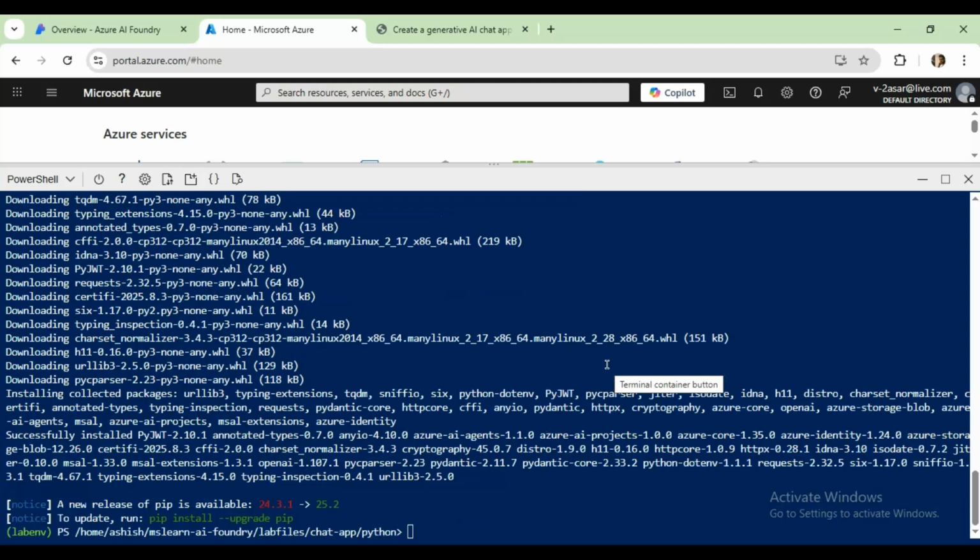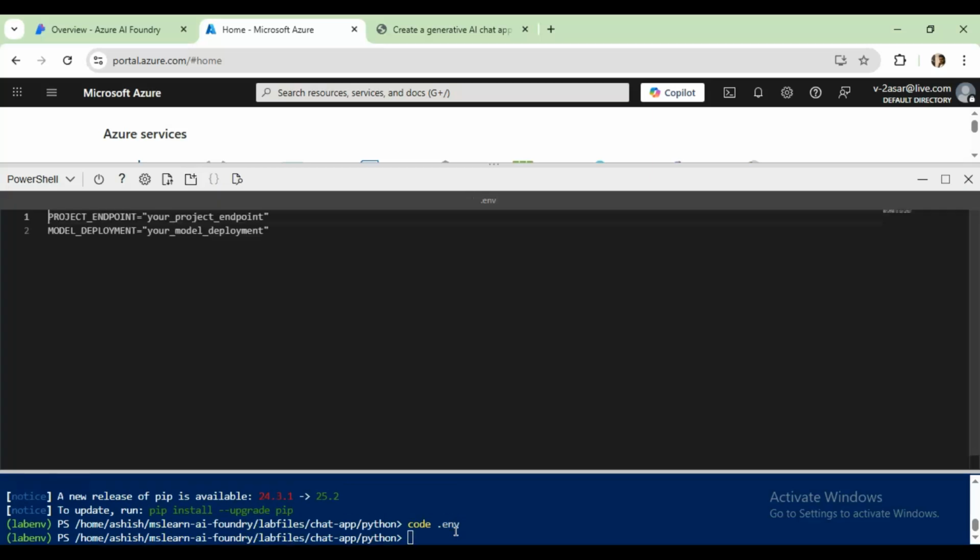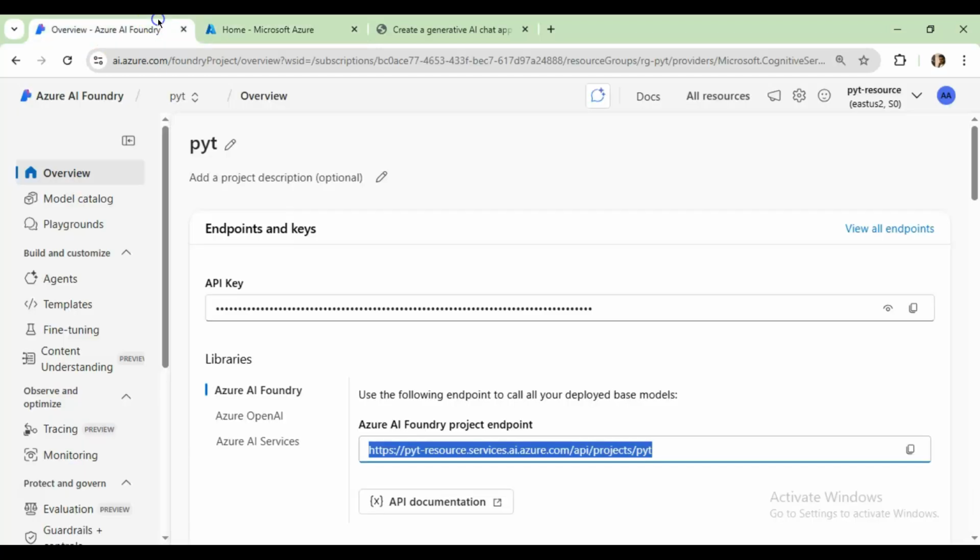All right. Now enter the following command to edit the configuration file that has been provided. I'll do code .env. The file is open in a code editor. Now in the code file, replace the your project endpoint placeholder with the Azure AI Foundry project endpoint for our project. Now I'll go back here.